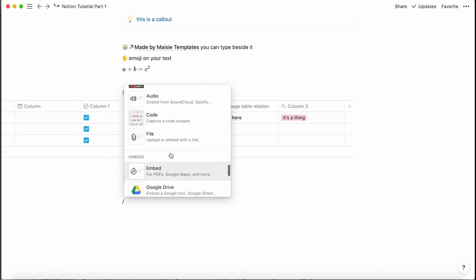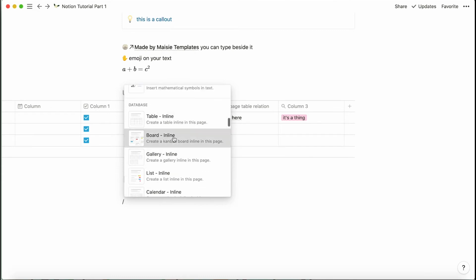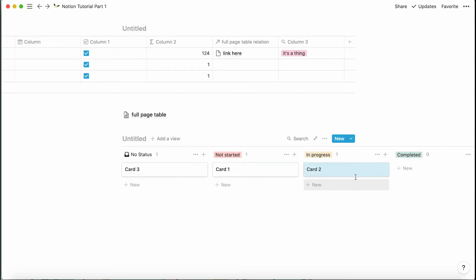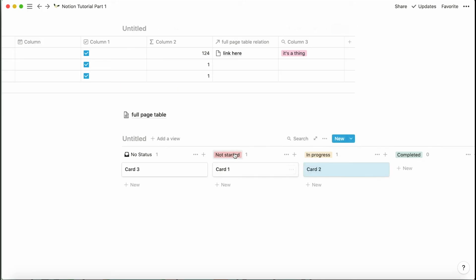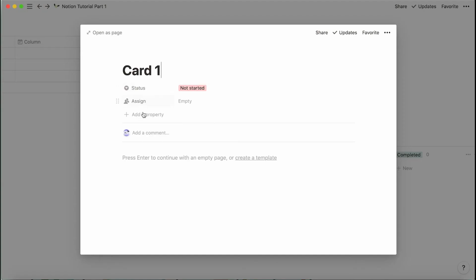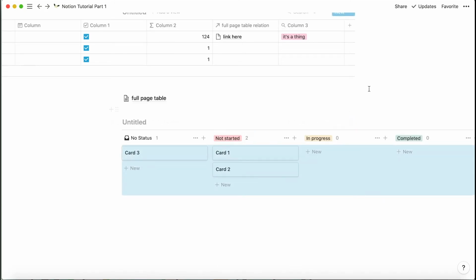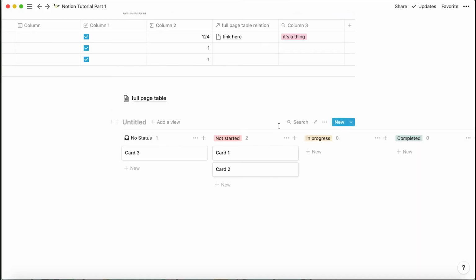Now we go to a board. There, an inline board. What does this do? You can just move stuff around. And like a table, each card is its own thing, is its own page. And then these are actually just properties. So you can just move it around. You can rename these properties to whatever you want. And then you click on it and you actually see the status. And that's the most basic use of a board, because it's actually a Kanban board. If you know that type of organization style, it's kind of like Trello.